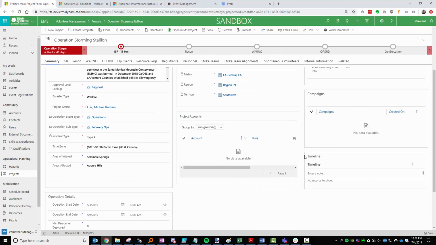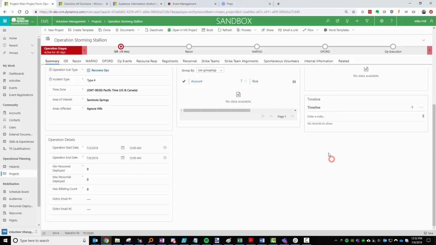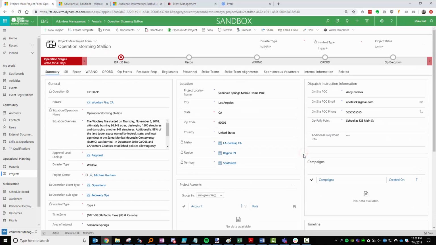The campaign section highlights the fact that there'll be probably at least one, if not more, campaigns per operation because there will be several marketing lists, customer journeys, lots of different email blasts that can go out as a result of an operation, and so the campaign will help to contain them all under one umbrella. And last but not least, the timeline is where a lot of the different activities can be stored. So any emails that get sent, if there's any tasks that we add in later, things like that will show up in the timeline as well, just to try to keep track.